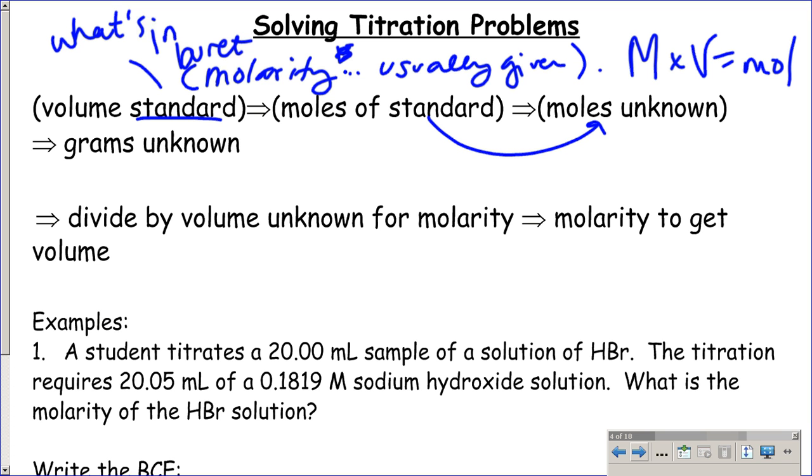Well, if I tell you that the standard is the base and the unknown was the acid, well, that's simply looking at the mole ratio between the BCE. So we're using mole ratios here again. And then I could actually get to moles, and then you can take moles to grams with the molar mass, or you can take moles to molarity. How do you get to molarity from moles? Divide by solution volume. Okay, liters in this case.